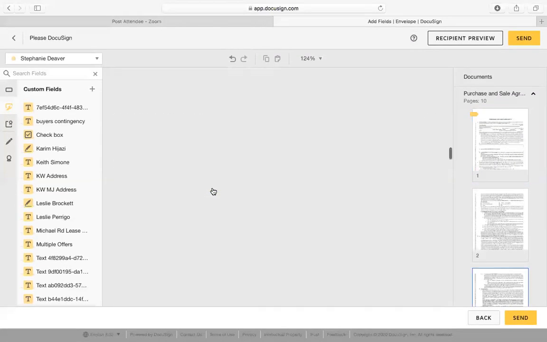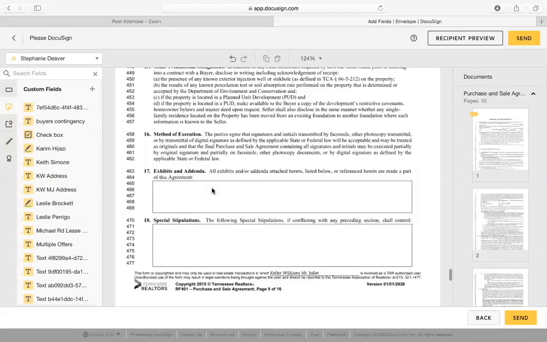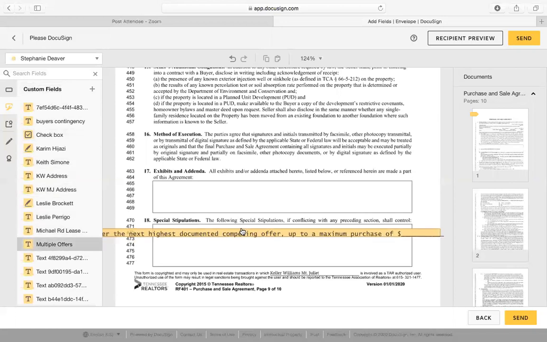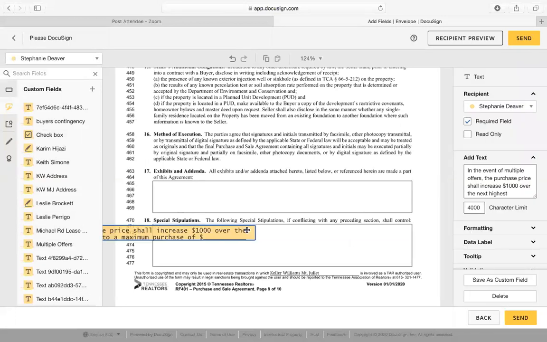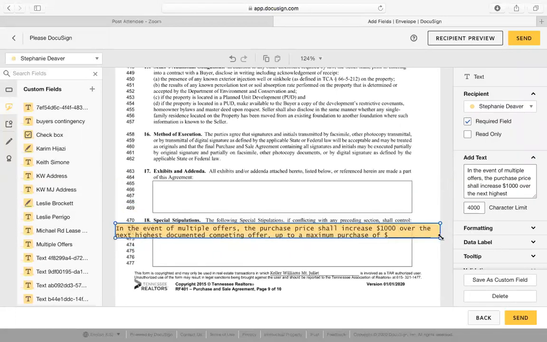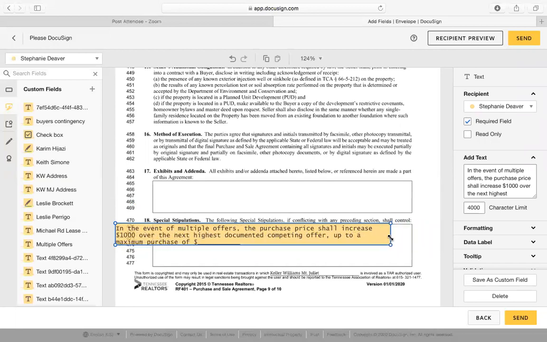So now let's scroll down in my document. This is something I would maybe put down in this special steps. So here I saved this as multiple offers. And here I can resize what this looks like.